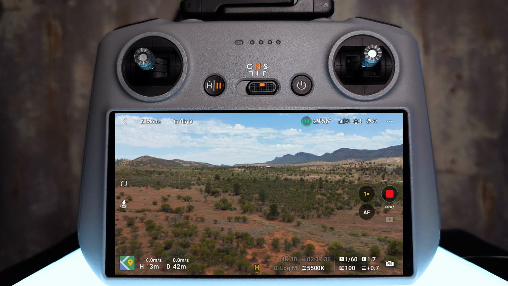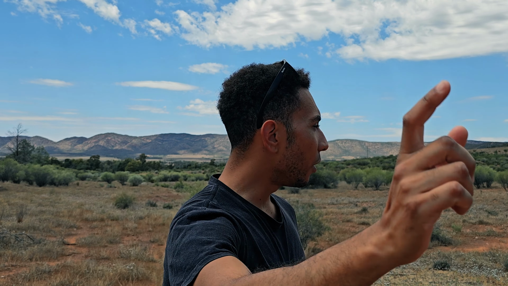Okay, so you can see now on the screen, everything looks really nicely exposed. All the settings are exactly where I want them to be. So I'm going to fly around and show you exactly what we get with the natural motion blur. I'm going to bring it down, we're going to fly nice and low over these bushes, and I'm going to come back, take the ND filter off and show you the same thing again without.